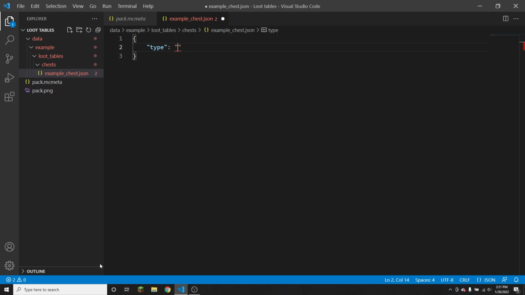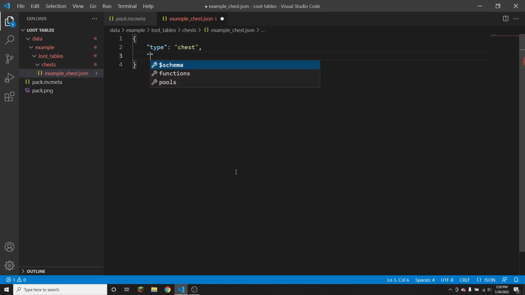So what I'm going to use is chest, because I'm making a chest loot table. And so after the type, you can put functions, and basically this is going to be a square bracket with functions inside. And functions will modify any item that is created in the loot table. But you can also do this separately for each item. I will go over a few of the most common functions in a minute once I get to the by item functions. Just know that you can put functions up here to apply to all items instead if you would like.